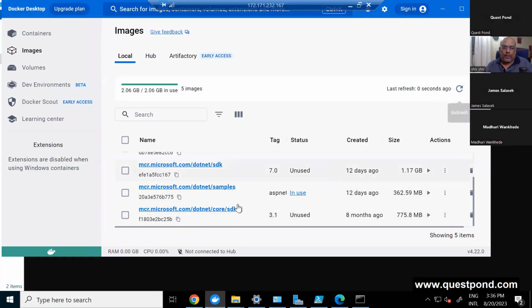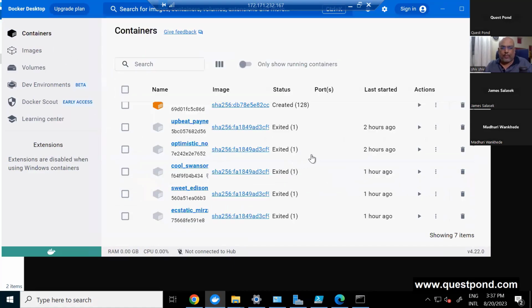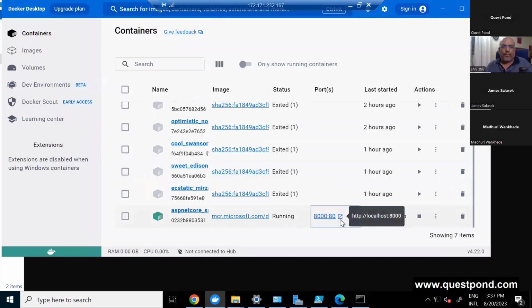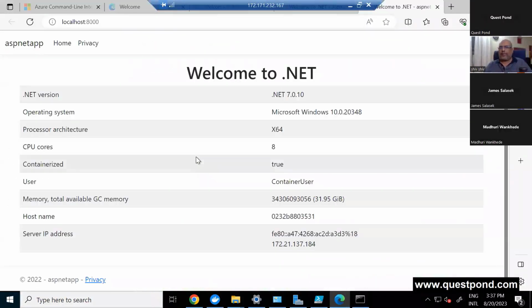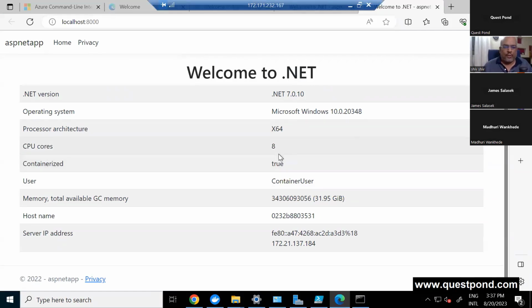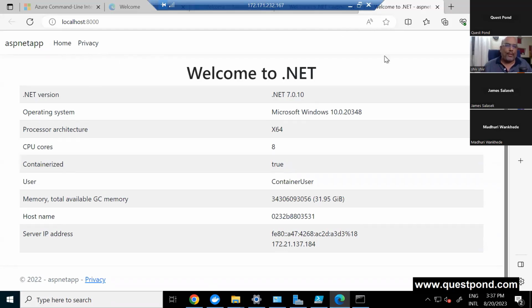So if you see here, he has actually loaded .NET samples, and in the container, we should have our application running. So if I open this, I will see our application running. Okay, so there it is. They have just created a simple page out here. It just says which is a recent .NET version I have, and some CPU architecture and so on, processor architecture and so on, right? Simple application. And this is what we want to go and host on Kubernetes, right? AKS. Okay. So now at this moment, it is running locally.